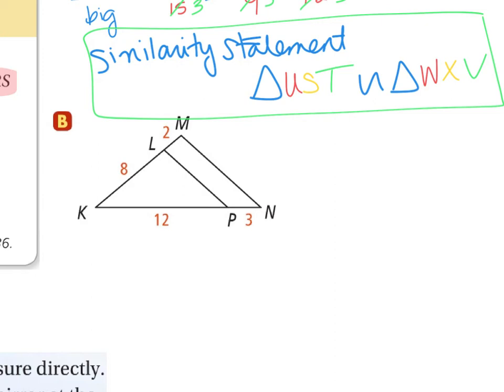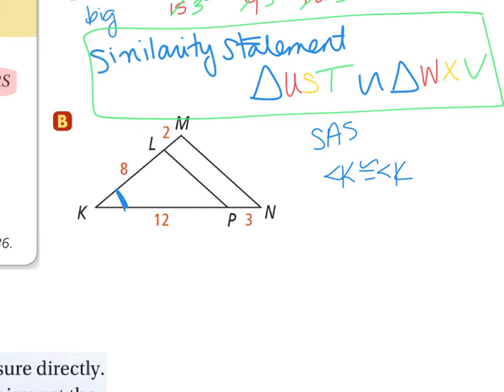They give you the angle in between the two sides, right? They overlap, so they share this angle, so that angle is congruent. So on this one, we're going to use side angle side. Side angle side says the angle has to be congruent, so we have angle K is congruent to angle K. Check, that's right. And then the sides have to be proportionate.